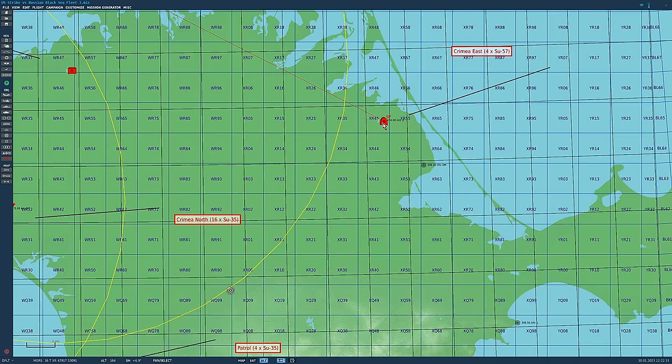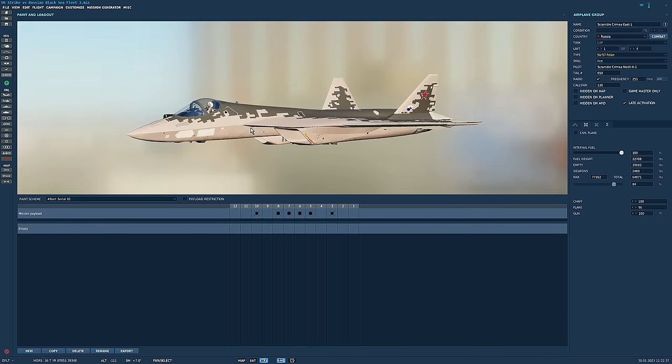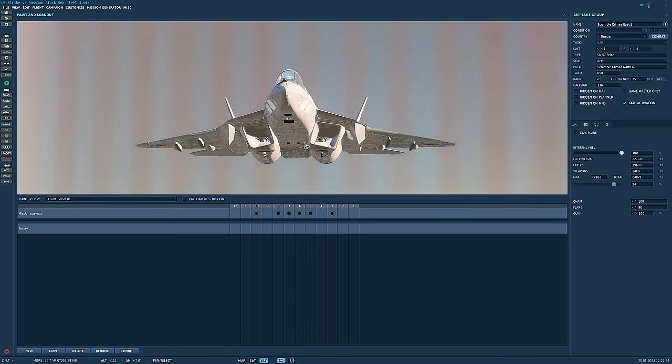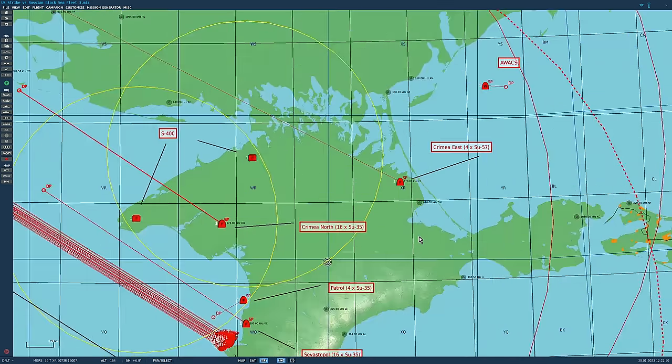There is a flight of wildcard Su-57s. They are running these in real life, and they are actually joining in the war in very small numbers with their new missile, the R-77M. This is what Simba got into a dogfight with last time, amazingly, if you remember. R-77M times 4 and 2 R-74s. They will take off every 30 seconds.